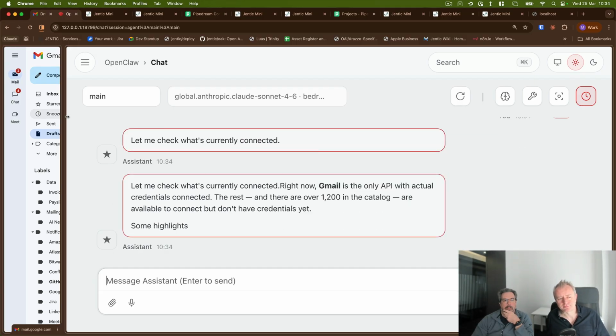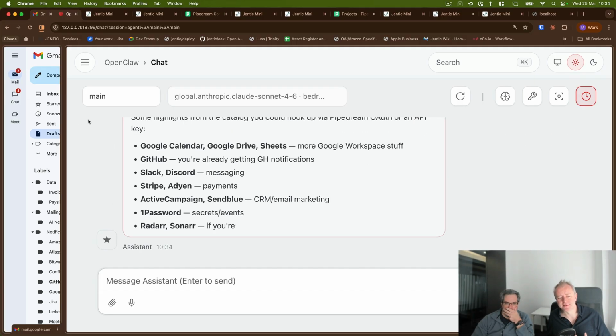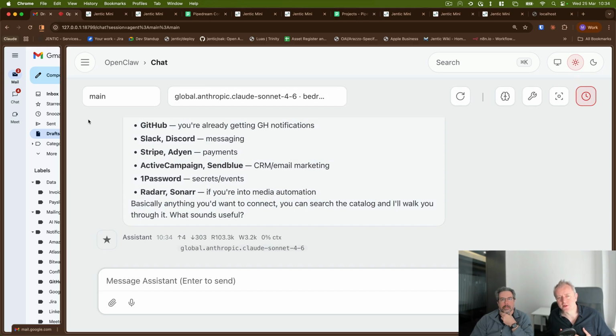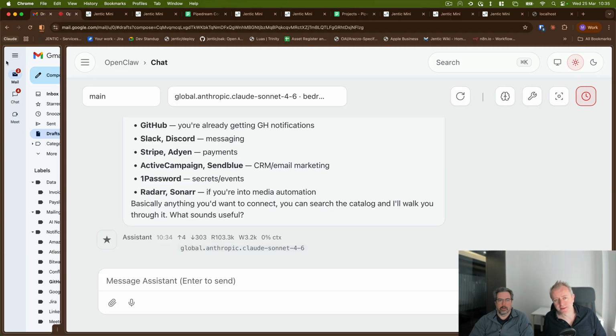So part of the vision behind Jentic Mini is that it creates a place where agents, as they work with Jentic Mini to try to use APIs, automatically try to repair those APIs. It's really what we know is just something that OpenClaw will intrinsically try to do. It will say, you know what, this API nearly worked, but the security scope was incorrect. So I'm going to go off and research it and find the right one. And then it figures out the right way to call that. Well, when your OpenClaw is connected to Jentic, it will automatically try to encode that into an OpenAPI overlay and upload it back into Jentic Mini. So the next time it is correct.